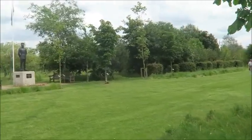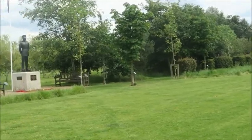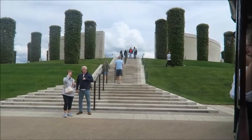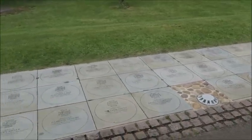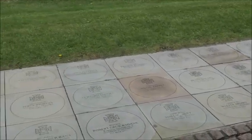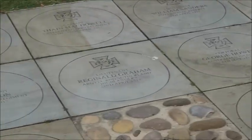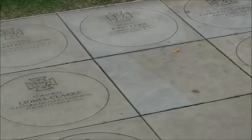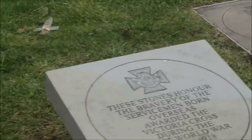The name Foxy is derived from Corporal Fox, the model for the statue. During the First World War, all of those remembered come from a part of the former British Empire, including India and Australia. The paviors were dedicated in 2014 at a ceremony attended by former Prime Minister David Cameron. Coming off on our right side is the site of the polar bear, which was the very first memorial installed.